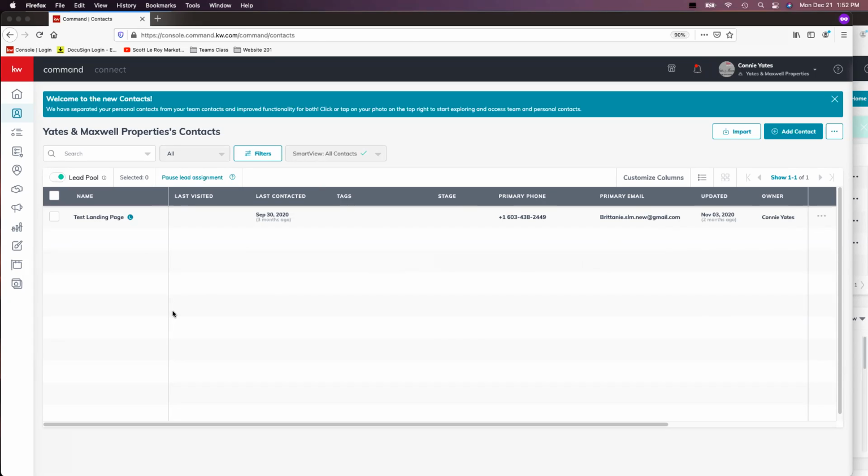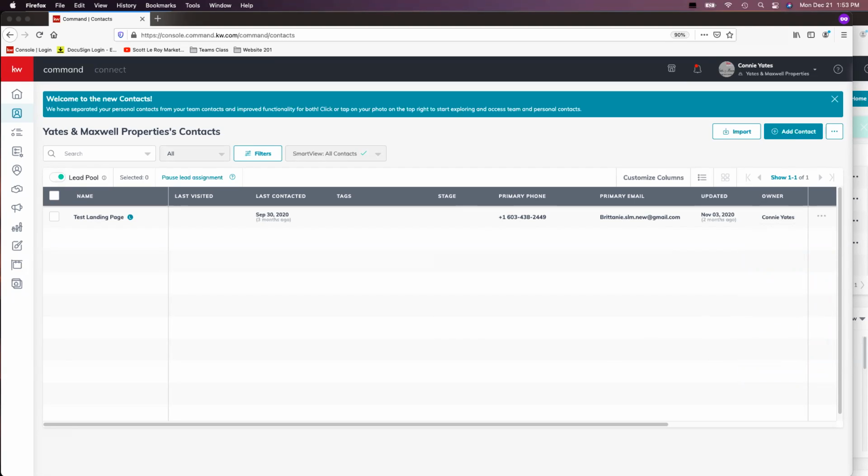And then as always, if you guys have questions on the lead routing and lead pool, let us know. But just make sure that you guys are checking on these. And if you do want to assign these out, you do have access just by clicking on the three dots all the way over to the right. You'll notice that you can then assign to, and then you can send it to whichever agent you'd like on your team. That's pretty much it for contacts.